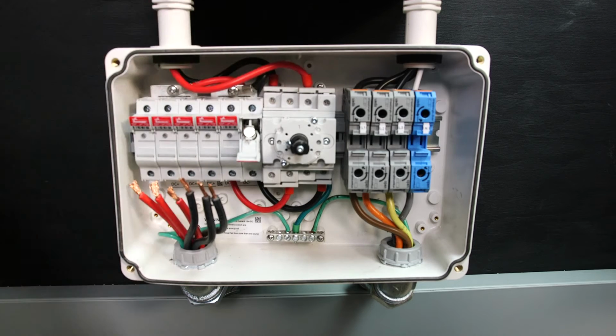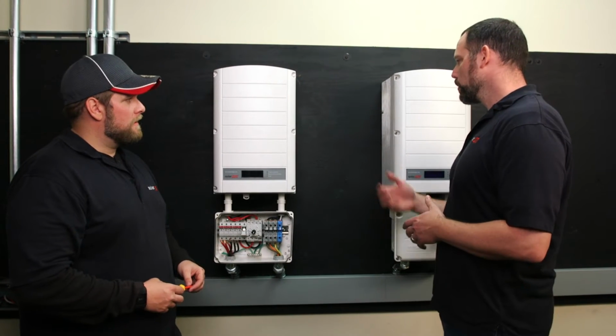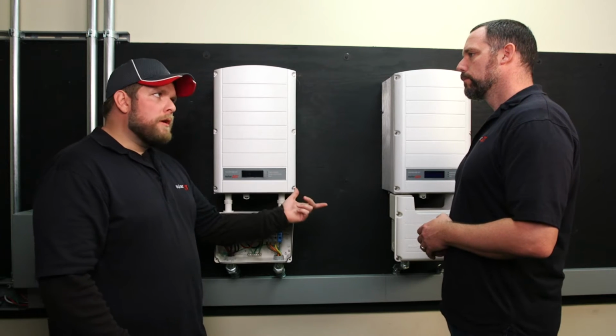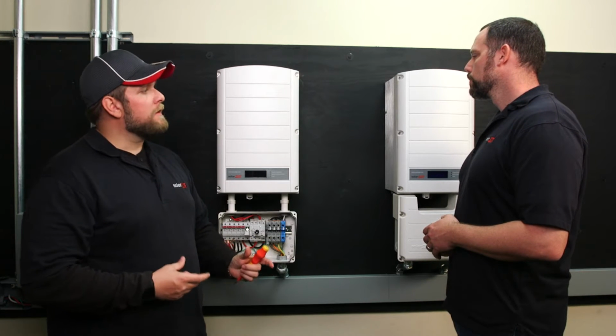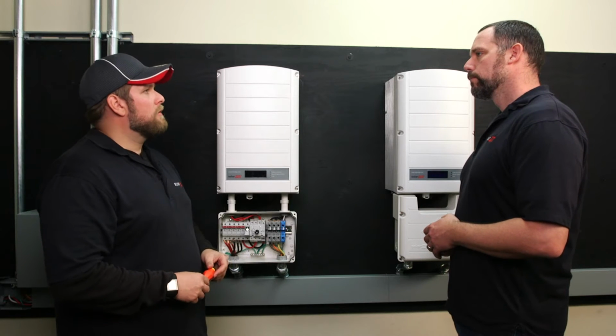So I noticed we have more than one inverter. What does an installer have to take into account when installing more than one? Oh, that's a great question. SolarEdge requires 4 inches of cooling clearance on either side of the inverter. Since we have 2 inverters side by side here, that cooling clearance does become additive. Basically we have more than 8 inches between these 2 inverters.